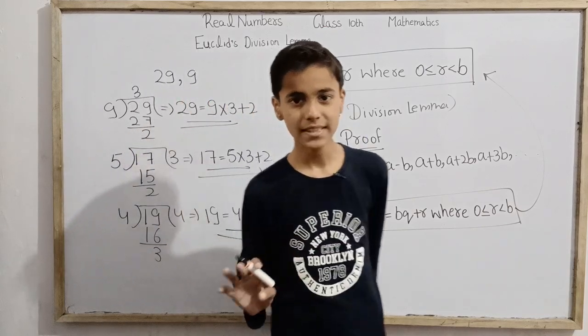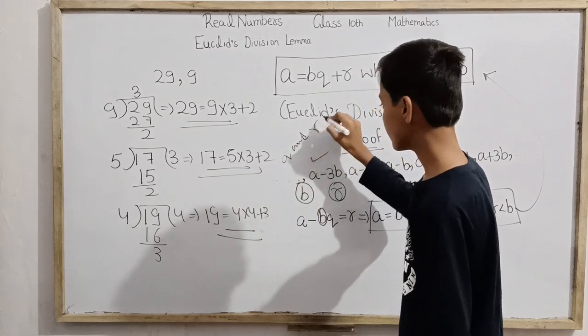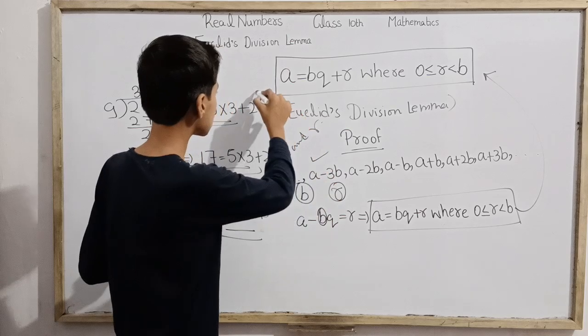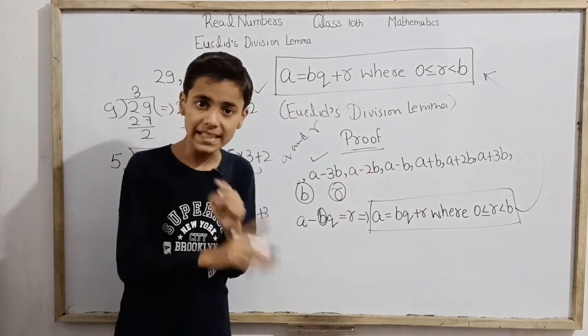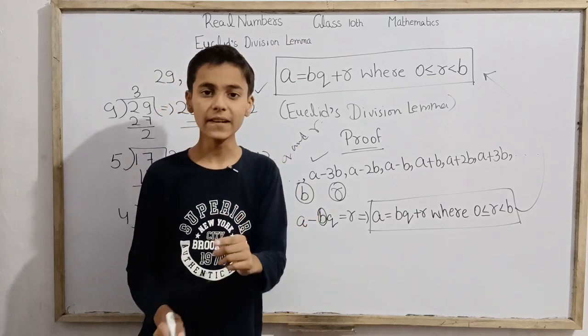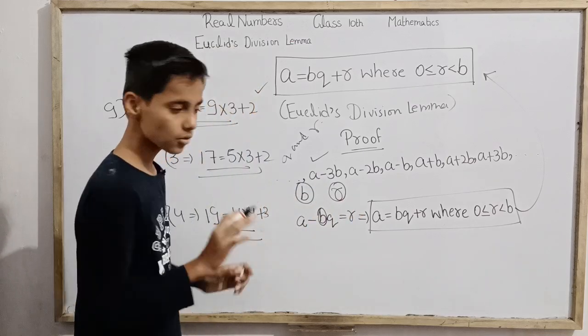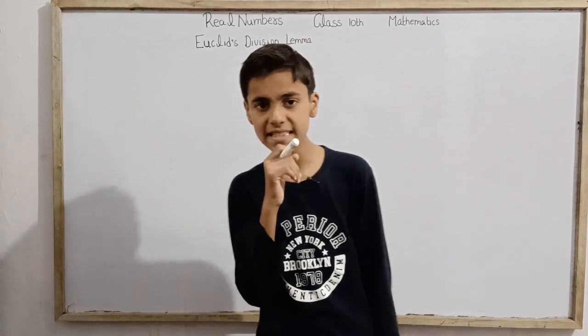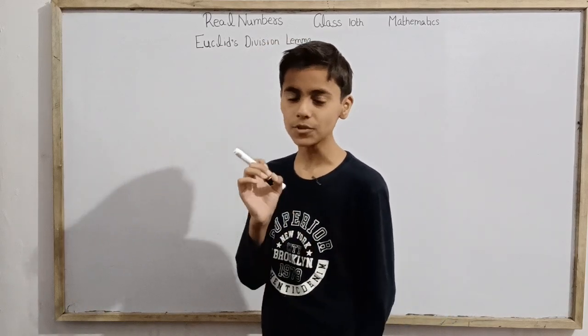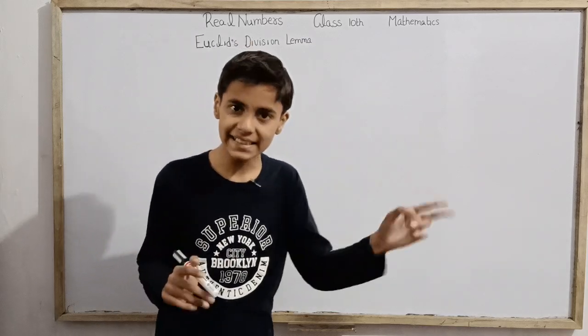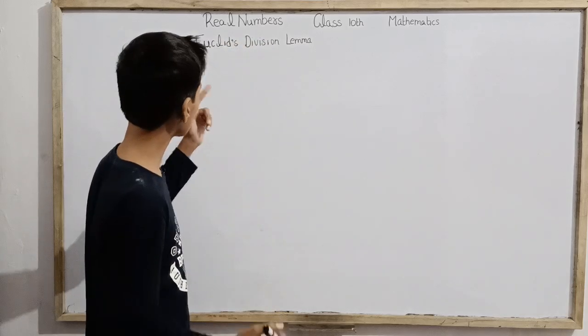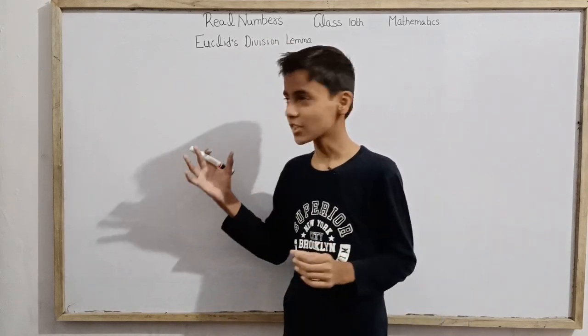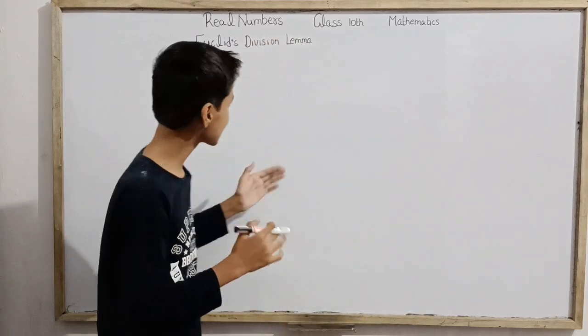Now we will discuss something very special, that is uniqueness of Q and R. Q and R are so unique, there is a unique value, a certain value exists which satisfies this equation for certain values of A and B. Q will have a single value, R will have a single value, not multiple values. Now I really want to prove that also. First of all I will have to be erasing all this thing. Now we will discuss uniqueness of Q and R.